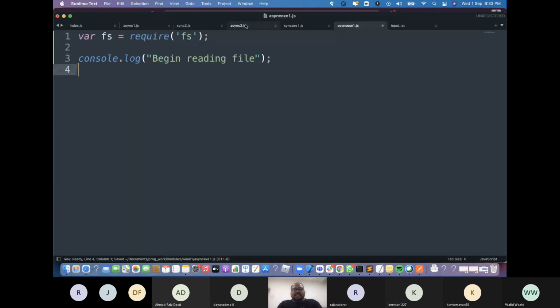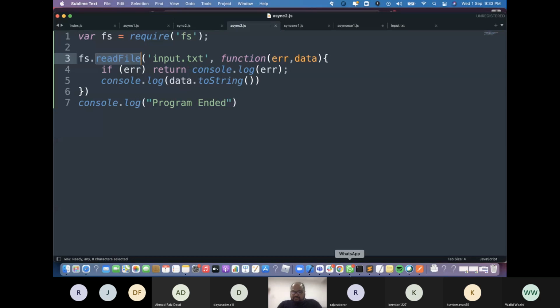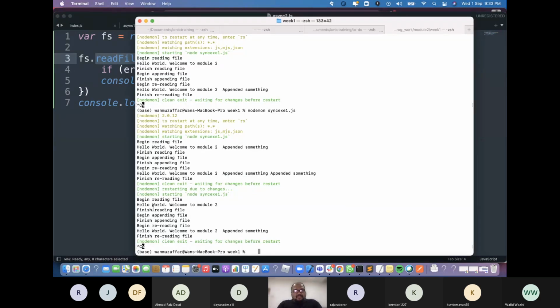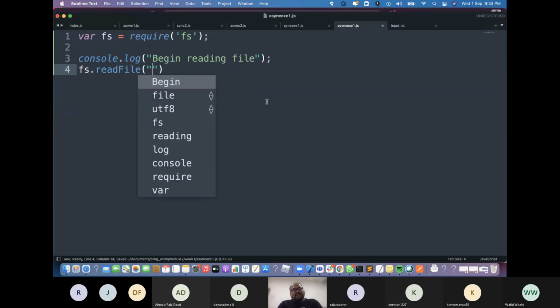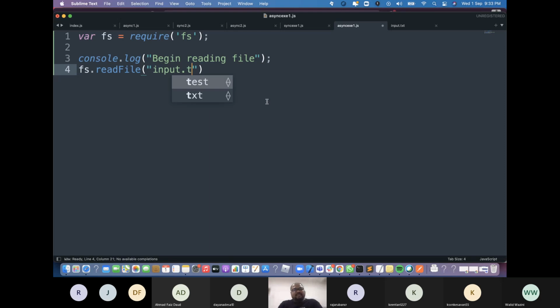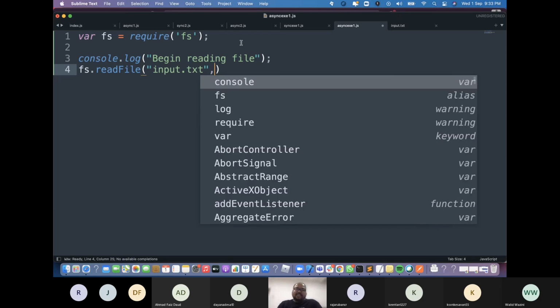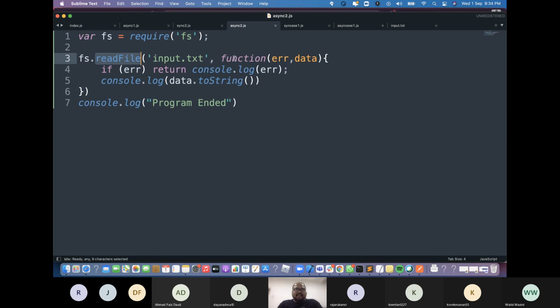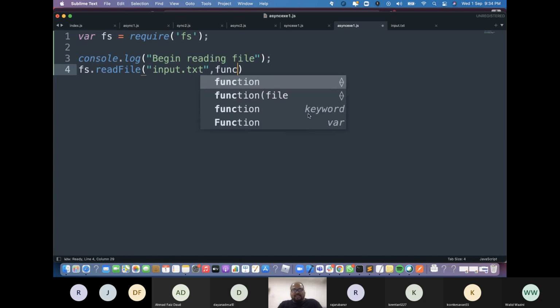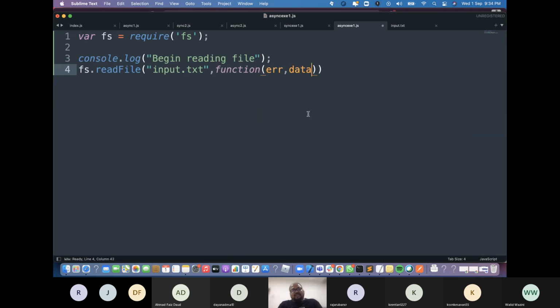Okay, and then readFile, all right, readFile. We should say it in lowercase. So fs.readFile input.txt, and then as per the previous example, it will go inside like this. So function with err and data.